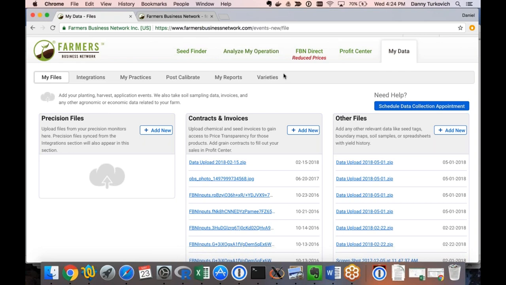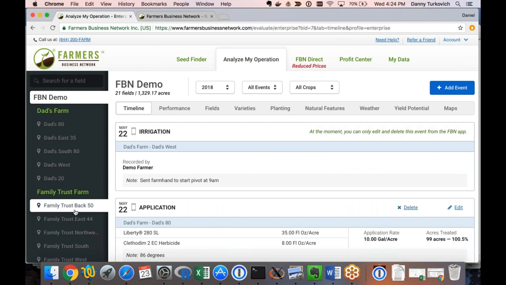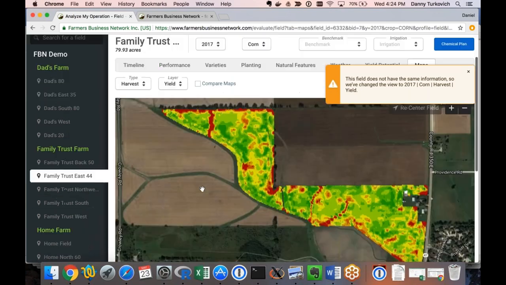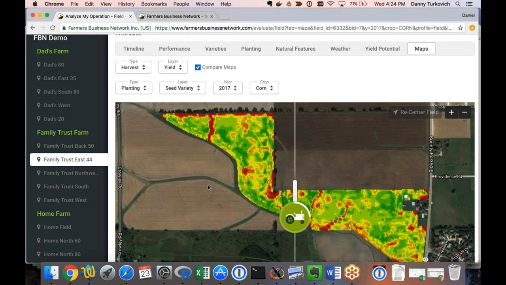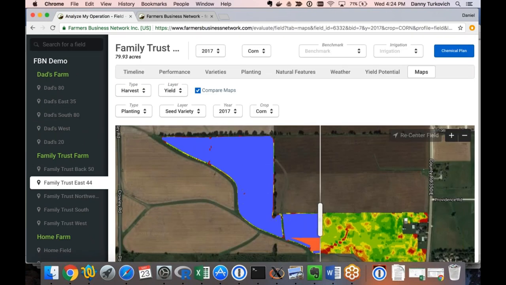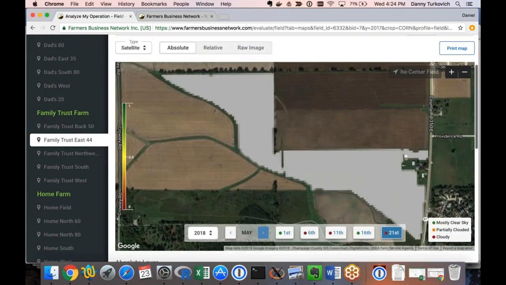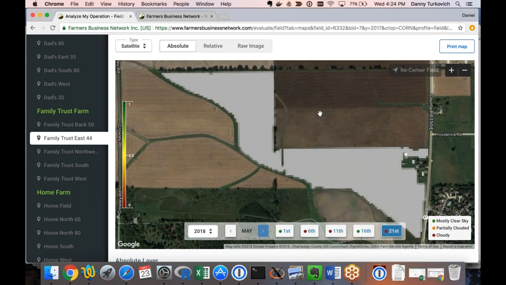Yeah, great question on adding a slider to compare maps. And yes, this is definitely on the docket of things that we're going to be adding in here. We have this functionality on our other maps, such as the harvest map and seed variety map. So this is what we're talking about here, is this slider. We are going to be bringing that functionality into satellite maps. We postponed it just so that we could get the first version out here, but that's going to be under development fairly soon, and we'll let people know when that added functionality comes out.